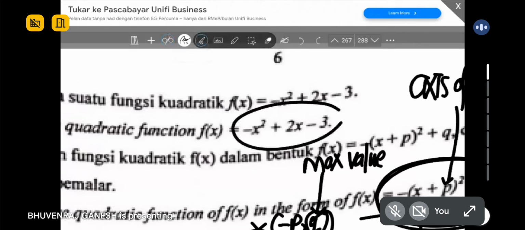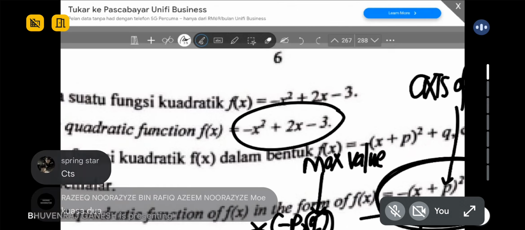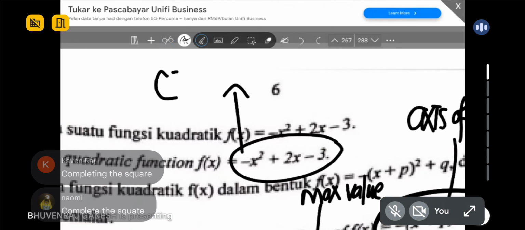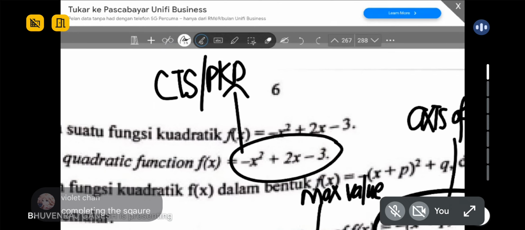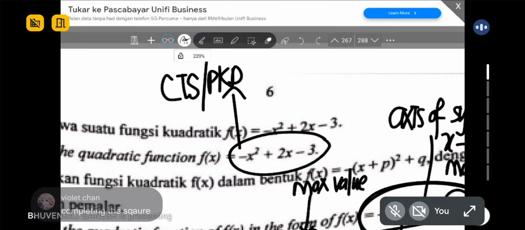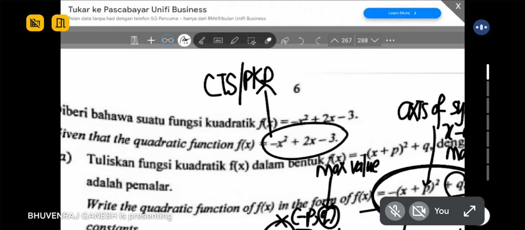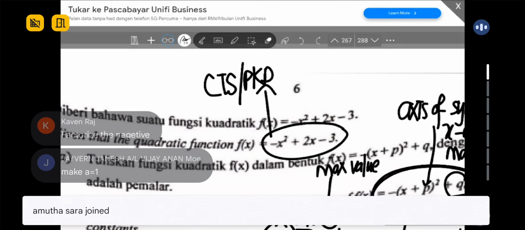Okay, guys. So this is called general form, right, guys? Bentuk am. So, guys, general form to vertex form. What is the method I must use? All of you. Apa kaedah yang saya kena guna? Bentuk am kepada bentuk vertex. Anyone? Yes. You must use completing the square. Okay, in BM is called penyempurnaan kuasa 2. Okay, CTS ataupun PKD. So, guys, first step. Can anyone tell me what is the first step of your CTS? All of you. Short form, guys. Bagi paling pendek. Apa langkah pertama? PKD. Anyone? Yes. You must make A equal to 1.